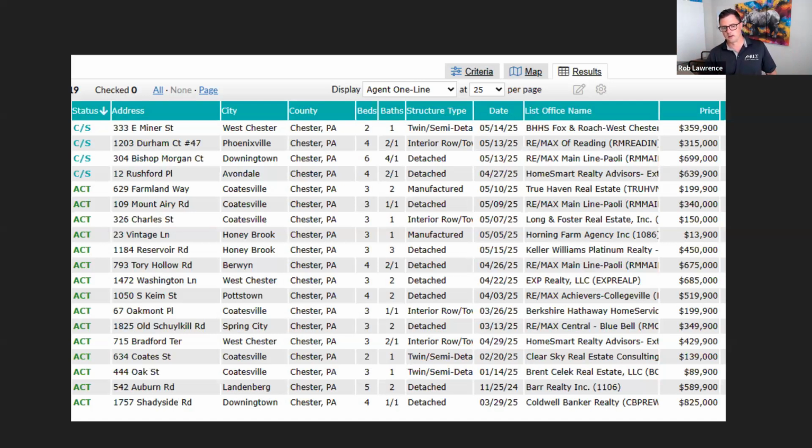But a live-in flipper has an advantage over an investor because of their financing and their holding costs and a lot of other things. So the live-in flipper has a big advantage, and those deals are sitting there on the market happening all the time. One of the reasons I'm getting this word out is because these are easy deals for me to do and find and help people make 50 to 150,000 relatively easily.